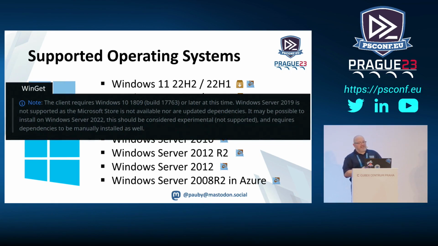This is just a quick note about server operating systems, again trying to be balanced. Windows Server operating systems are not supported for Winget, because in Windows Server 2019's case the Microsoft Store is not available, but you can run it on Windows Server 2022. It does say that it may be possible, and according to my research, it is possible. You can get it to run on Server 2022, but it's not supported by Microsoft, at least at the moment, and that support should be considered experimental. But as I said, there are lots of YouTube videos, blog posts and articles out there. People have actually done it, so your mileage may vary with that a little bit.